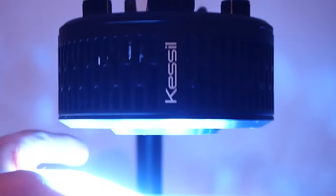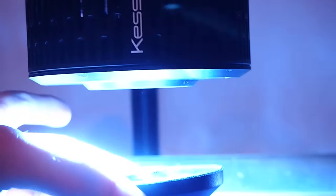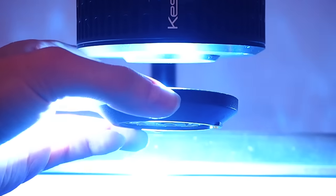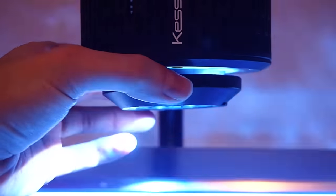However, as with all things there are some cons. Everything is an optional accessory for more money — you need to buy the controller separately, the cables separately, and the mounting arm separately. Although that's not unique to Kessil; most lights don't come with the mounting solution. It is understandable that the controller is a separate purchase because if you're buying multiple lights you don't want multiple controllers. However, I think they probably should have included the K-Link cables with the lights, and they are quite expensive for what they are.